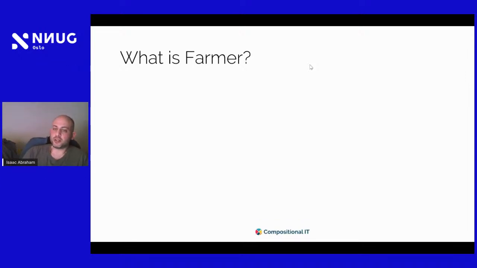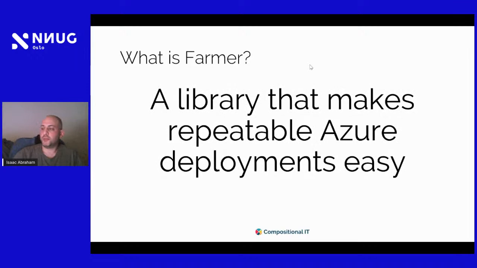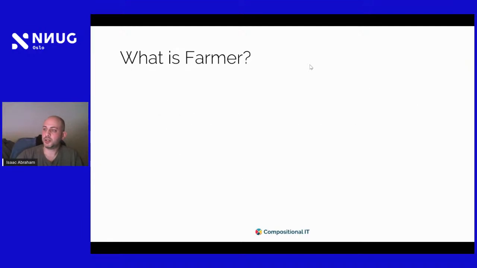So what's Farmer then? Farmer is really a library that makes repeatable deployments into Azure easy. That's the real goal of it. If I think of the vision of it, I would love to say that the aim would be that we want to make it as easy or easier to create resources in Azure through code than any other way, easier than the portal even. That may be a goal that we never realize, but that's where we would love to get to.